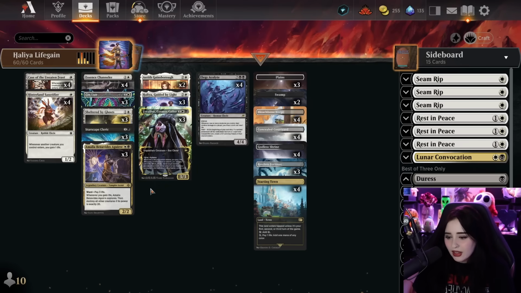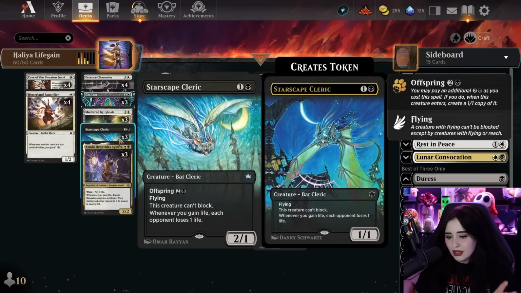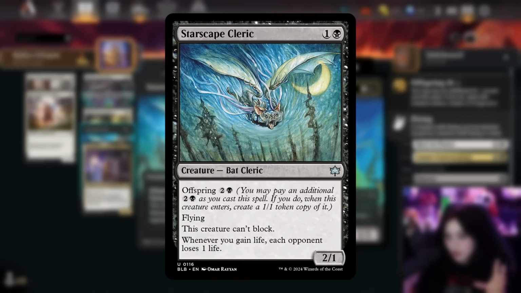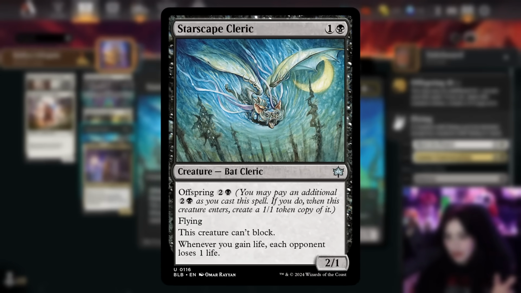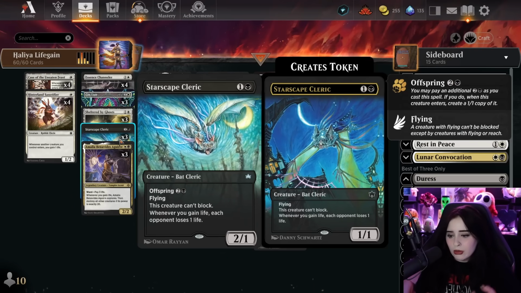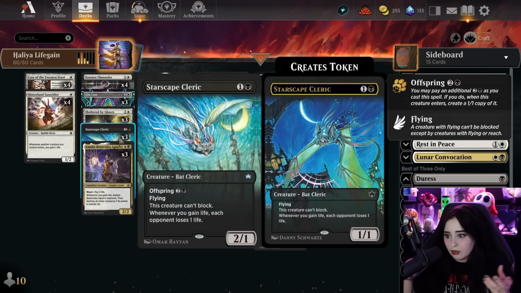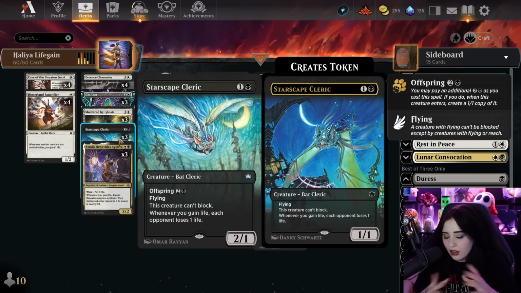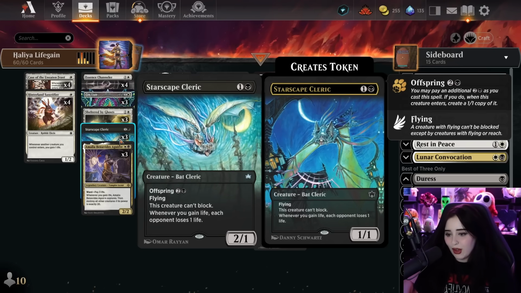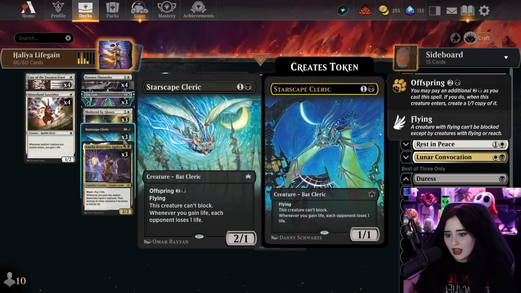And of course, in this deck list, I've always been a really big fan of Starscape Cleric in a deck like this. It's a 2-mana 2/1. This creature can block, and whenever you gain life, each opponent loses 1 life, and you have an offspring cost of 3. I feel like once you get to offspring this card in a deck like this, you just win the game. Sometimes you top-deck Starscape Cleric, you have enough ways to gain 1 life when a creature enters the battlefield, and all of a sudden this Starscape Cleric deals like 20 damage to your opponent with the offspring effect, which is incredible. So I always recommend playing something like this in my Lifegain decks.